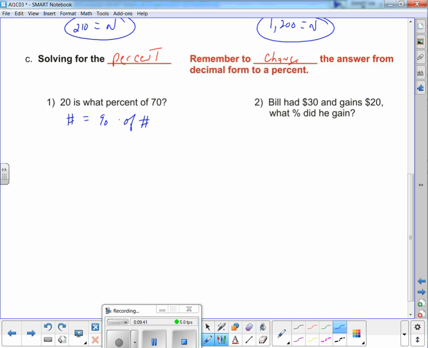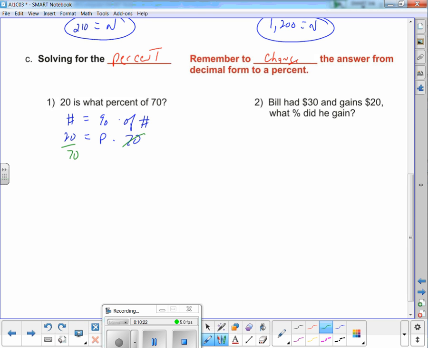All right, so let's see. Adam, tell me where to put the numbers. Number is 20. Okay, equals percent times 70. And I concur, and hopefully you do as well. Again, part equals percent times the whole, and the whole is always the of number. So, John, what are we going to do next to solve this thing? Divide by 70. Okay, I'll divide both sides by 70, and that ends up with 20 divided by 70.